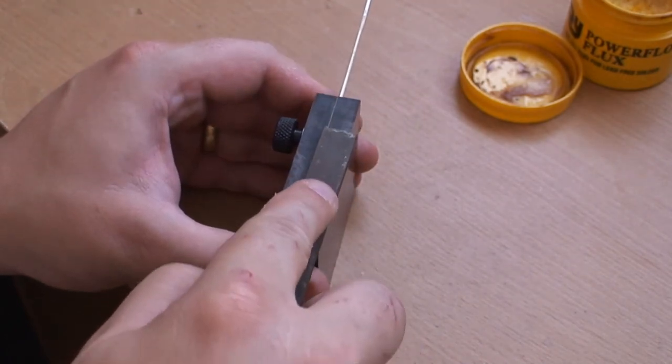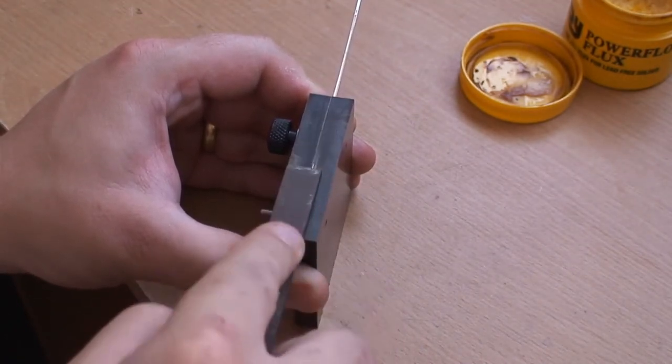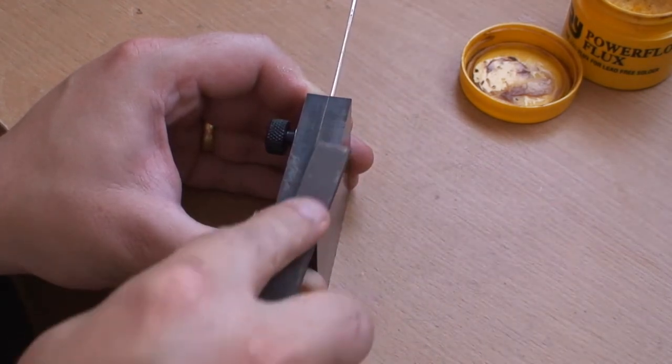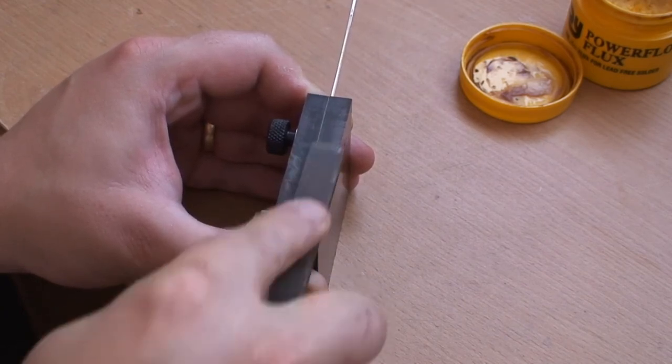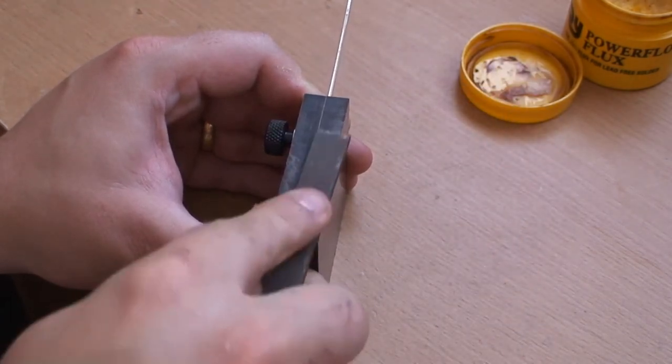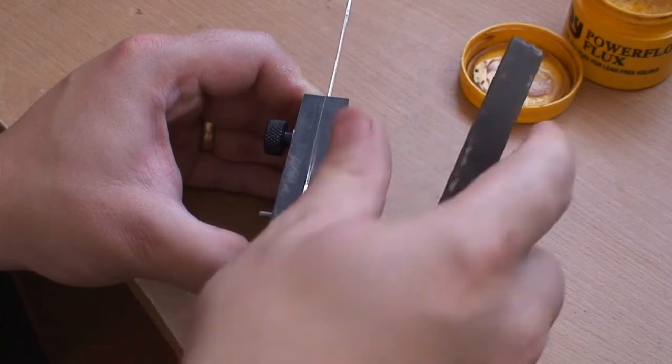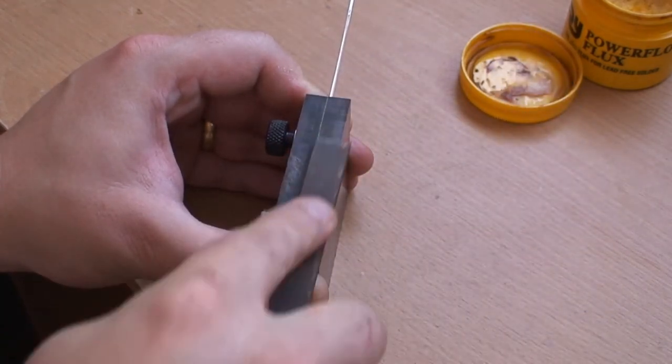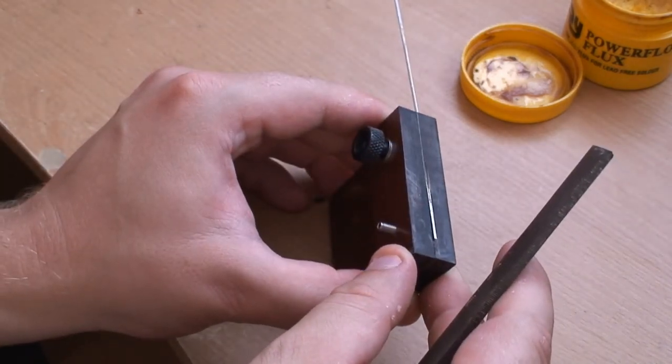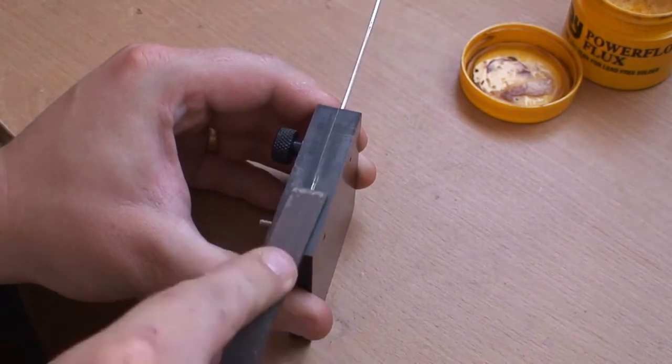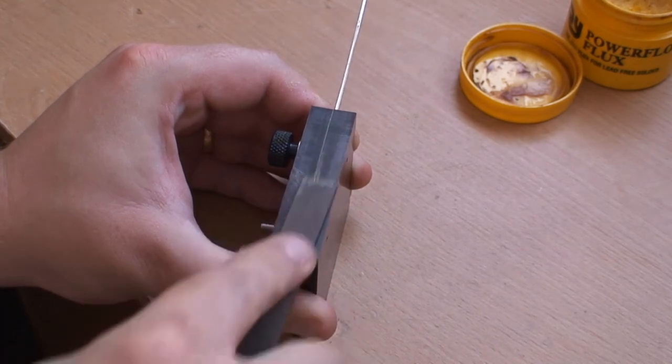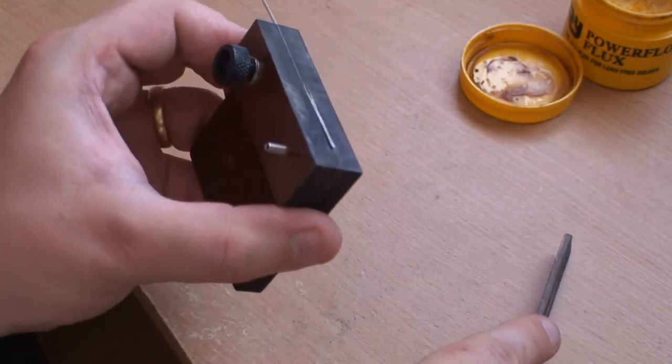Again, go light. Just very light filing. You don't have to go as much as you did on the other side. So we've just taken off a little bit of that end. That's good. That's getting into a nut. That's becoming a nice, sharp blade. And that's all you need to do on that side.